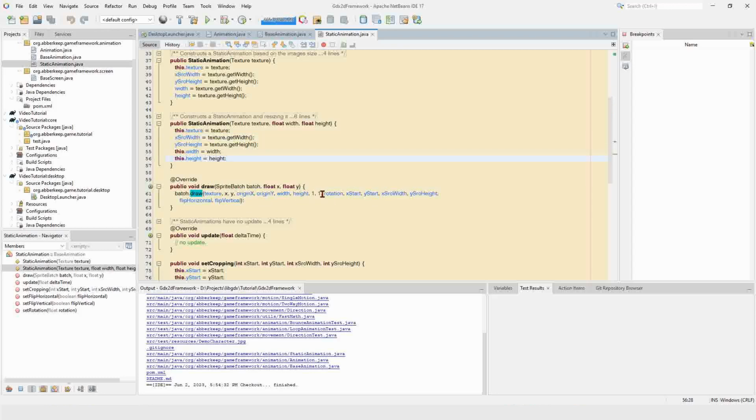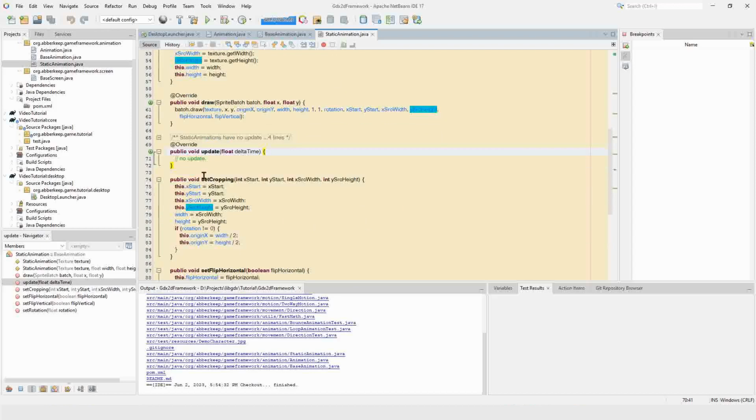Since we're not going to use scaling, you can change the width and height to get that scaling effect, so we'll just set those to 1. Then the rotation, the X and Y start and source width for cropping the image, and then we have our flipping of horizontal and vertical. And update: since it's a static image, there is no update.